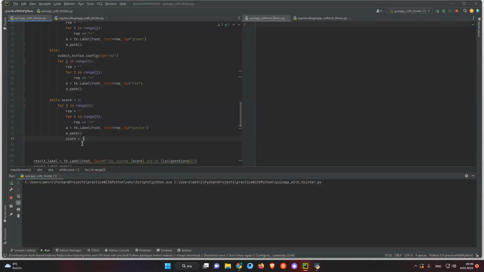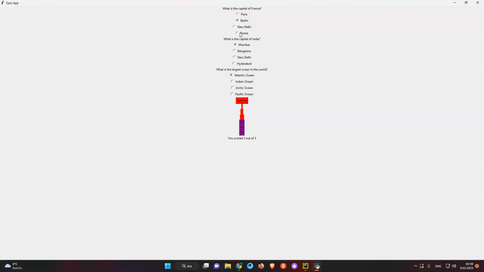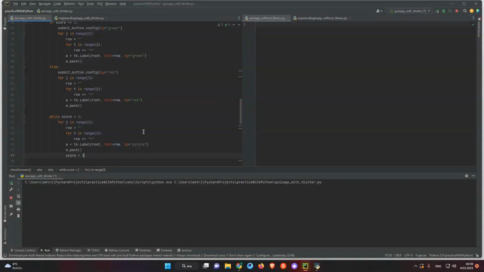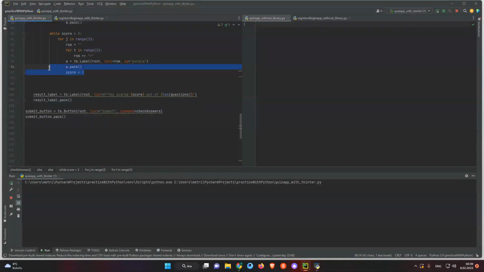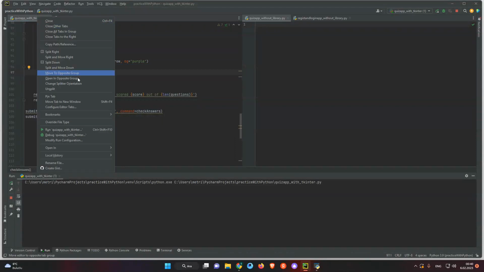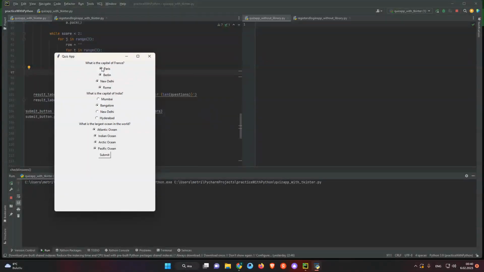It added purple below the red because we said if score is less than 2. In this case Berlin is incorrect, Mumbai is incorrect, and the Atlantic is incorrect. It is less than 2, and it just displayed the square with this one, and it added there below the red one, right? The 0 correct answer. And we said score is 3. Let's delete score is 3 and see what will change in this case. Do you think something will change? Let's say Berlin, Mumbai, and Atlantic.